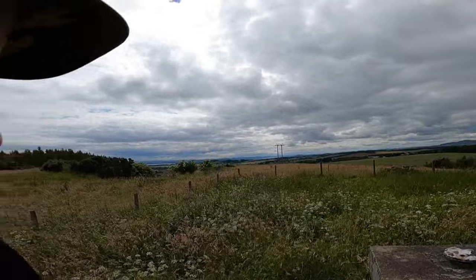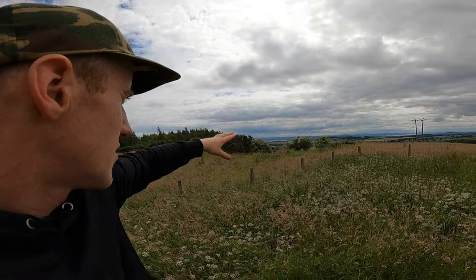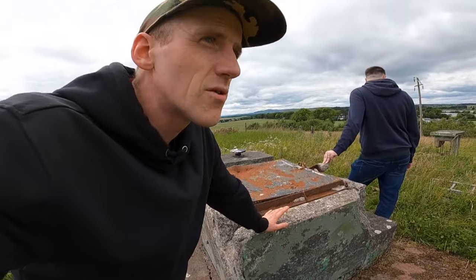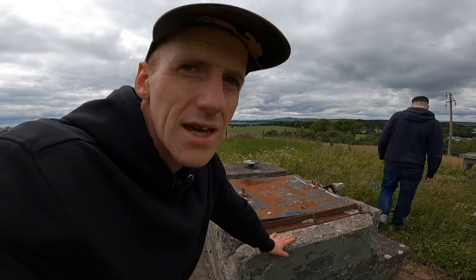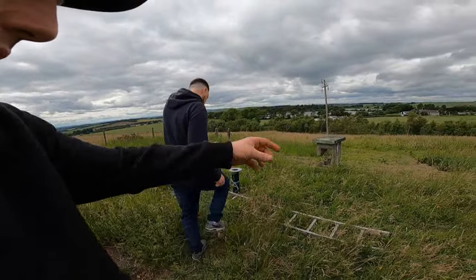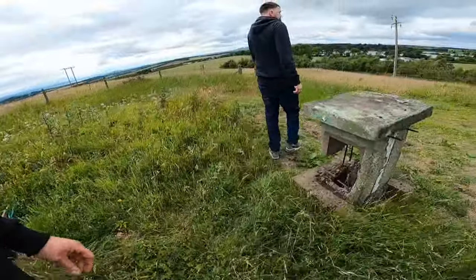You can see how it's prominent on the land here, looking over the Newbigging direction, over the Laws, and then on to Dundee. Down this side you can see the corner of Monifieth and then out onto the Tay estuary — which in future videos we'll be exploring for World War II history. Today it's Cold War history and it's cool to document these. It looks like there's been another bracket on top of the air vent and the top of the cement is red. This one has had some sort of big aerial here, maybe for communications.